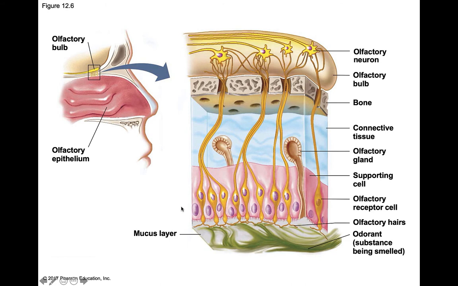And we can see the process here. So here is the nose. So I have this olfactory epithelium, and here is the olfactory bulb. So this is actually a cranial nerve base which will go to the brain and is specific to smell. And if we kind of look at the process here, so here's the mucus layer. Here are actually the receptor cells, okay? The olfactory gland, and then we can see the neural connection to the olfactory bulb. So that is how those sensations are sent to the brain, where we will actually act upon them in some particular manner.